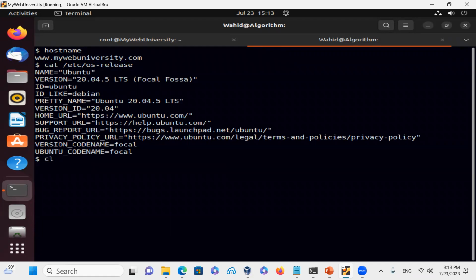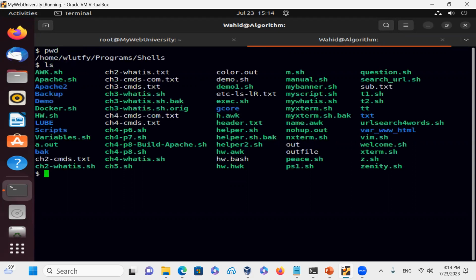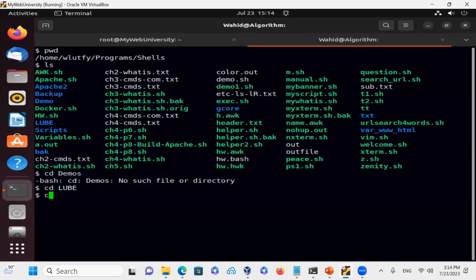To do this, I'll first clear my screen, do a pwd, and notice that I'm in this directory here. I'm going to go to my main directory, then to programs and then shells, and inside here, if I clear the screen and do a pwd, I have a lot of scripting, and one of the directories that I prepared for you is demos. Actually, loops first, and then demos.